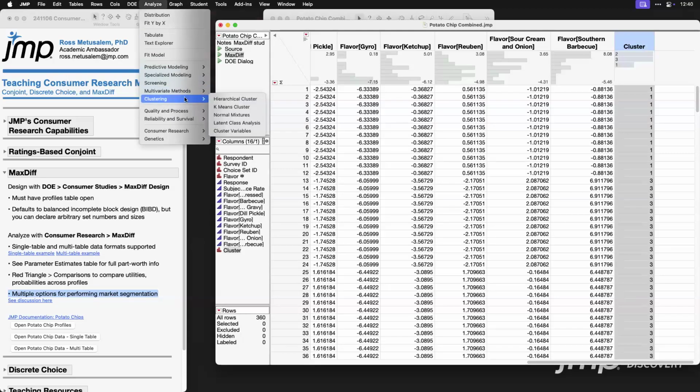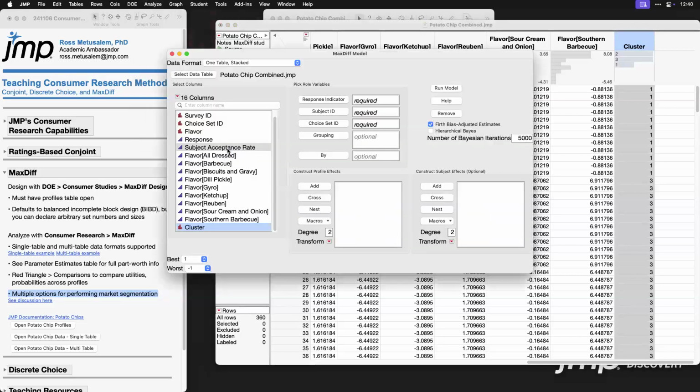So if we go back now to MaxDiff, what we could do, and for the sake of time I won't, is we could add cluster as a subject side effect, or we could declare it as a by variable to just run completely separate analyses for each market segment that we've identified. Now, everything I just showed you here, this is more advanced, right? I think maybe in a more introductory and applied undergrad course, perhaps this might be a little beyond what your students are doing, but certainly if you're teaching this at a master's or even PhD level, you're probably going there. So I just wanted to make you aware of this one potential way of doing market segmentation in the context of a MaxDiff study.